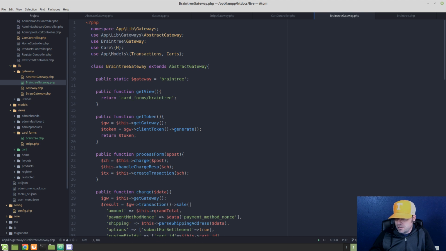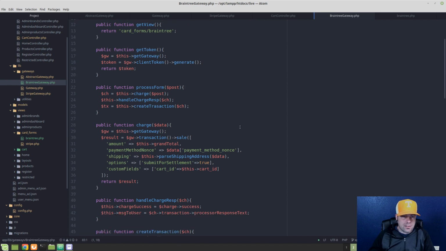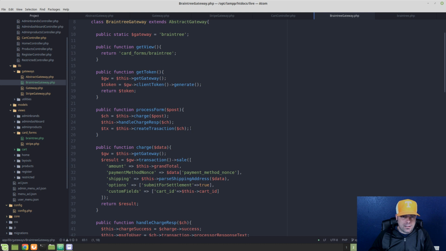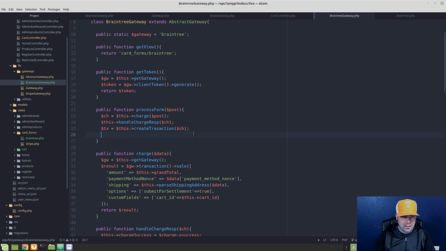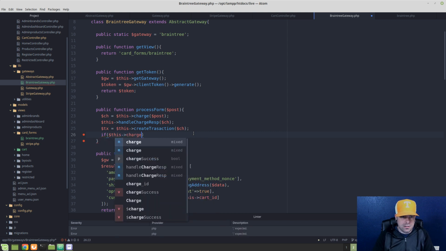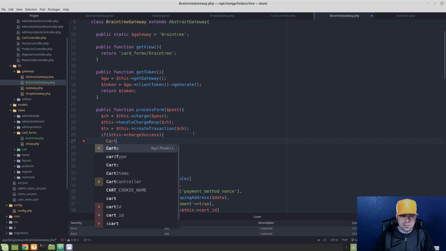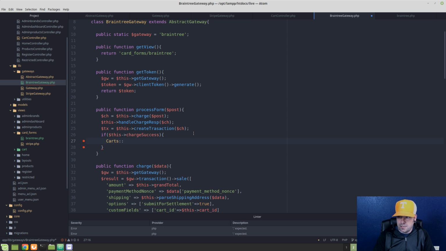So the next thing we need to do in our process form is, if the transaction was successful, we need to go ahead and finish the cart out and delete their cookie. So remember, in the process form here, right underneath that transaction, we could say if this charge success, if that's true, then we're just going to say carts purchase cart.